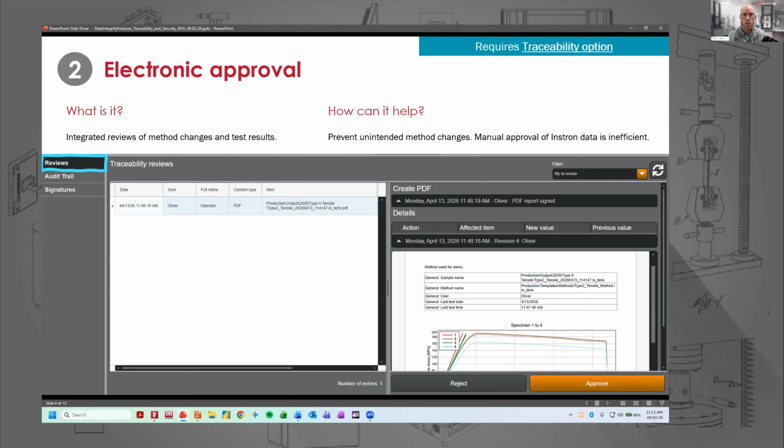So this is one additional layer of protection where you can have at least a second set of eyes, maybe a third set of eyes, sign off on a change that needs to be made to a validated method of yours. A lot of times, this type of approval is something that's already happening at labs that we work with.